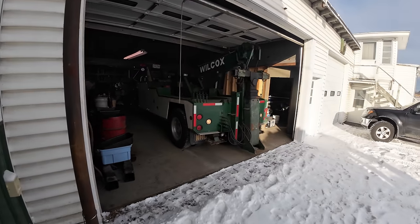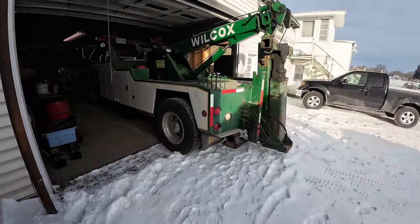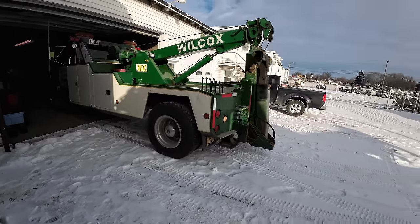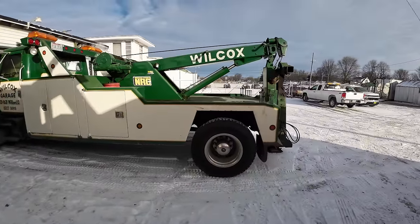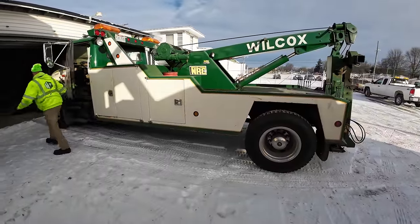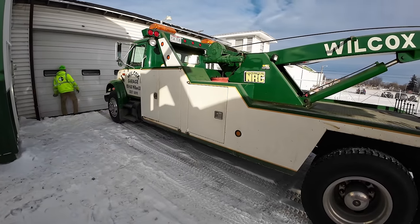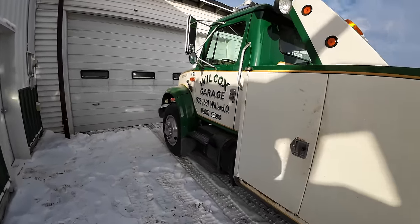We're actually gonna be using a truck that I don't think we've ever had on here before. It is one of the ones that our grandfather had. As you can tell, Tad is backing it out right now. It's a 1991 International with a 95 NRC 20 ton. We don't really use it much anymore, but where this excavator is located, it's going to be a tighter area to get back to. So we've opted to take this along since it's got 25,000 pound Ramsey winches on it, and the excavator is a little bit bigger and buried than we'd like to hook our F550 on. So we're ready to hop in and head out there now, and stand by.